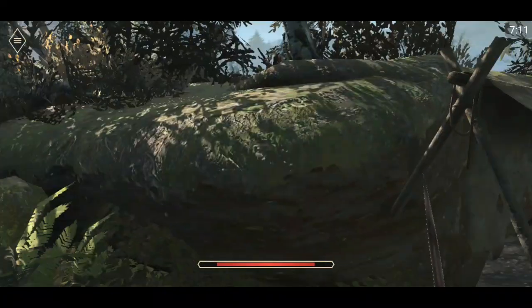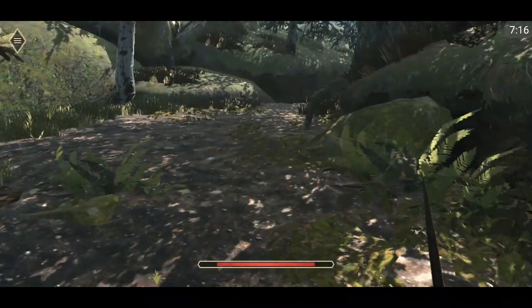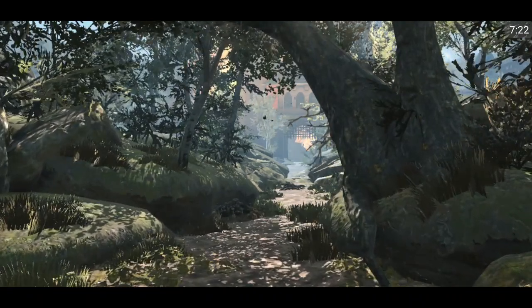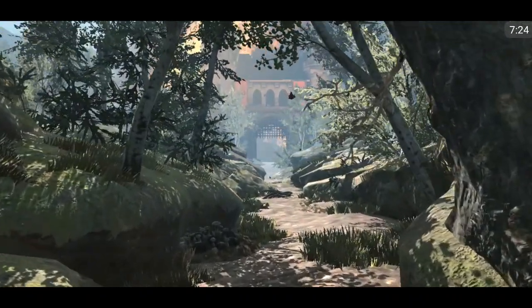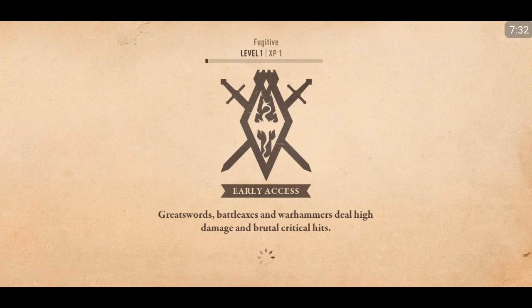Alright, so apparently that was our town. Uh-oh, here's a cutscene. Damn, our town is a little on fire, if I do say so myself. Fugitive, level 1, XP 1. Great swords, battle axes, and war hammers deal high damage and brutal critical hits. Alright, yeah, that makes sense.